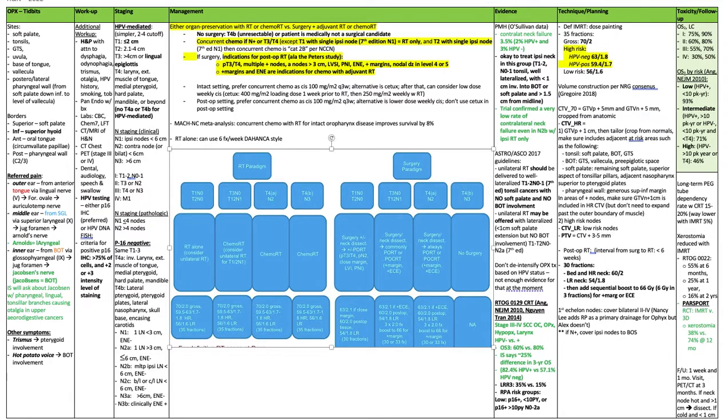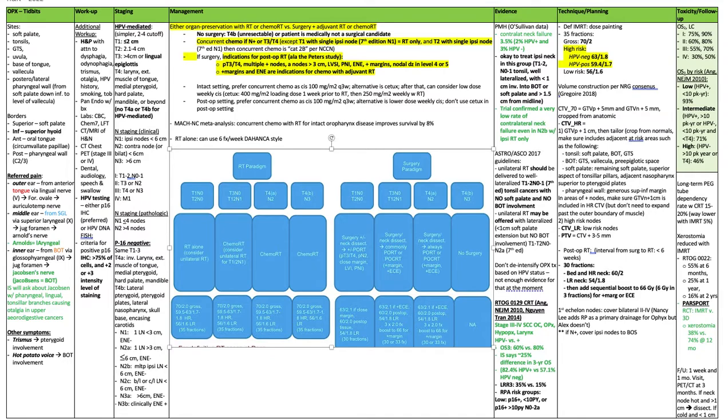Inner ear is from the base of tongue via the glossopharyngeal cranial nerve 9 through the jugular foramen to Jacobson's nerve. B, Jacobson's equals base of tongue. So again: outer ear, lingual nerve, anterior tongue; middle ear, supraglottic larynx, Arnold's nerve, laryngeal; inner ear, base of tongue, Jacobson's nerve. In service, we'll ask about Jacobson's with pharyngeal, lingual, and tonsillar branches causing otalgia in upper aerodigestive cancers.